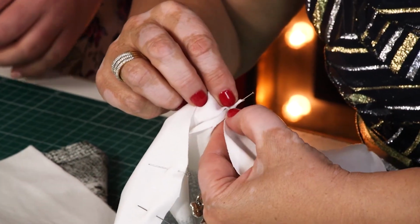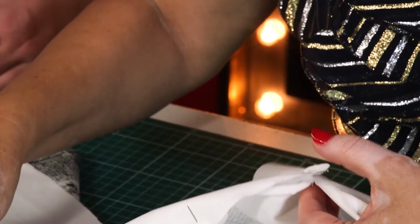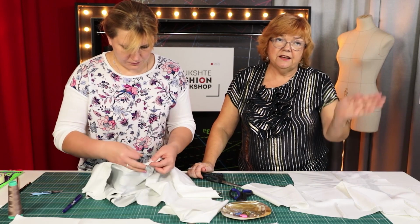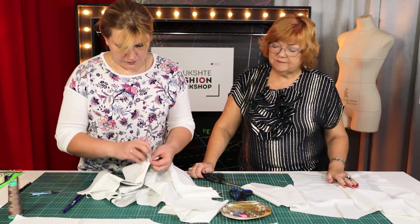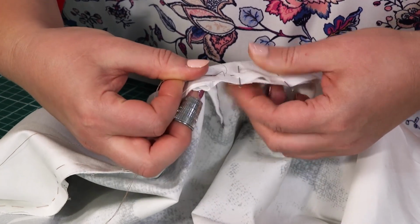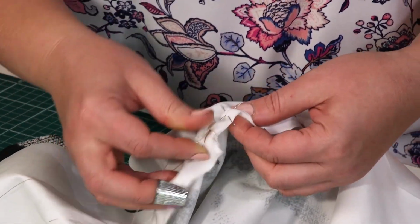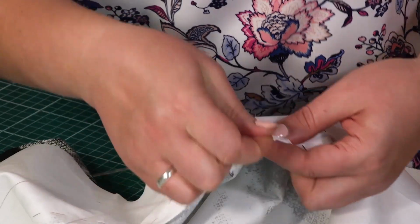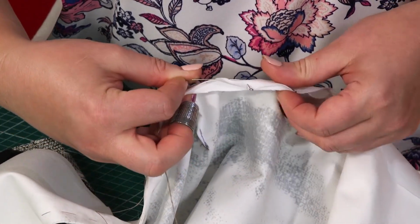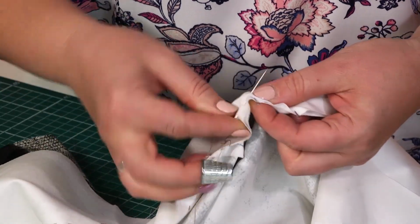Look, here, just above. So let's baste it and show it. Don't turn here and sew all the way to the end. This design is unusual. As I said earlier, it's complicated. I want to show you.